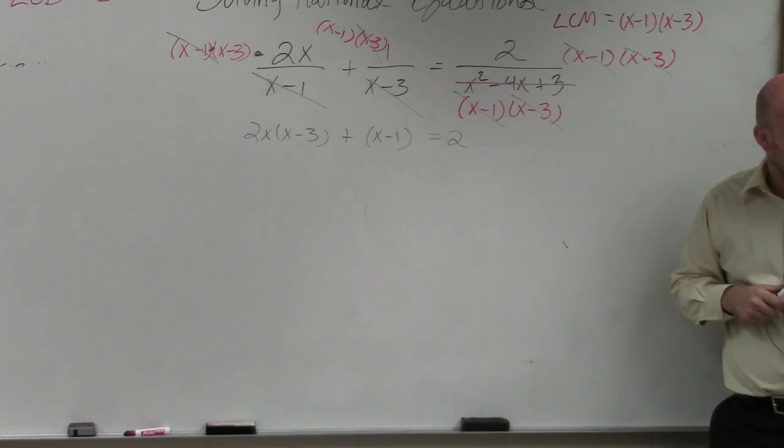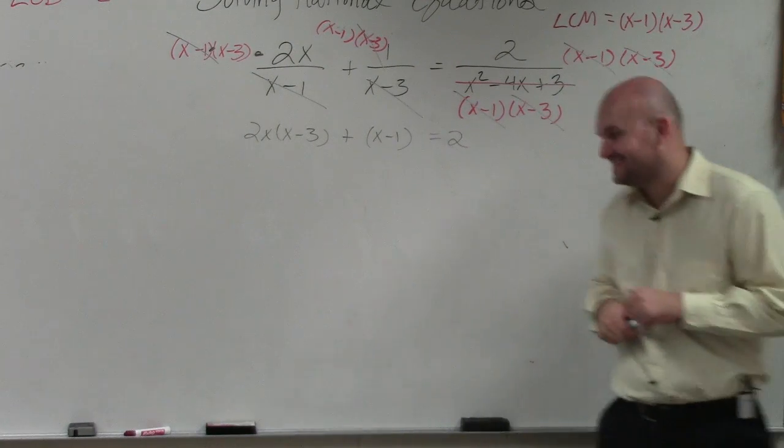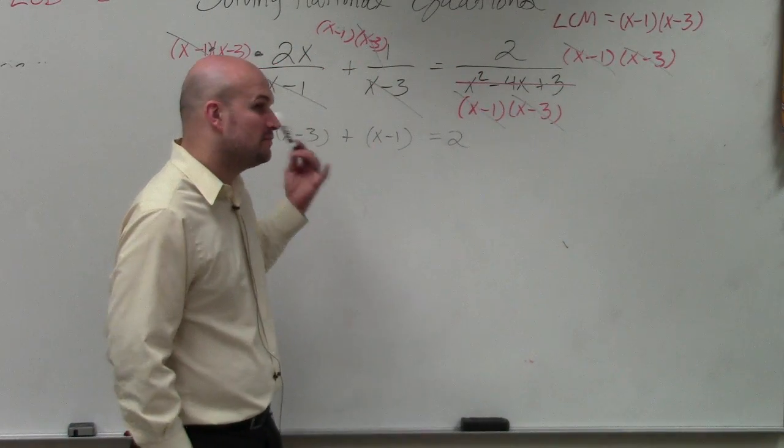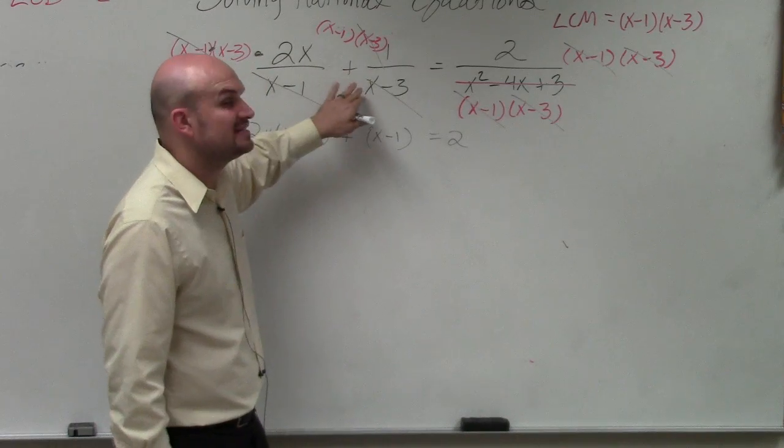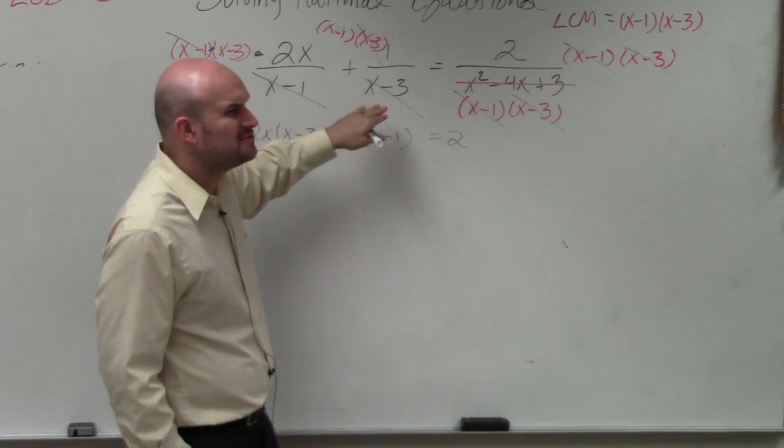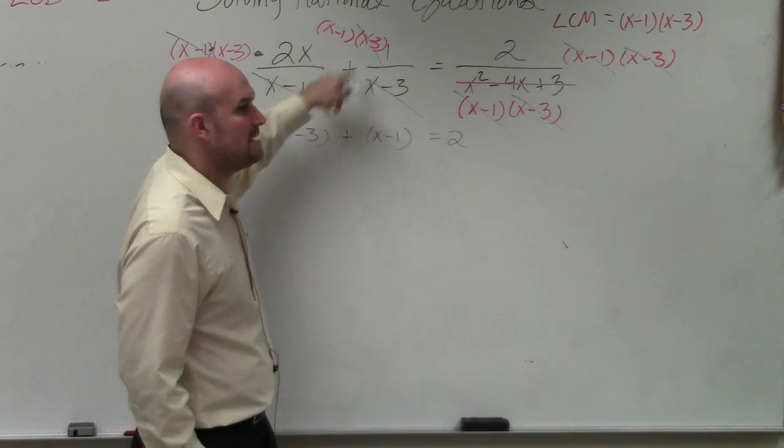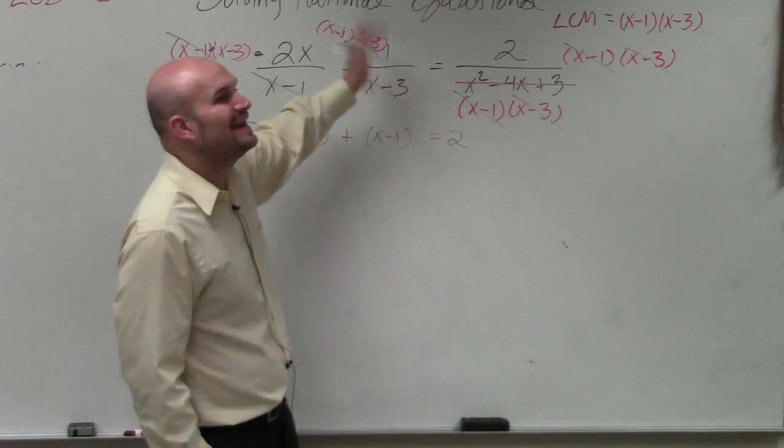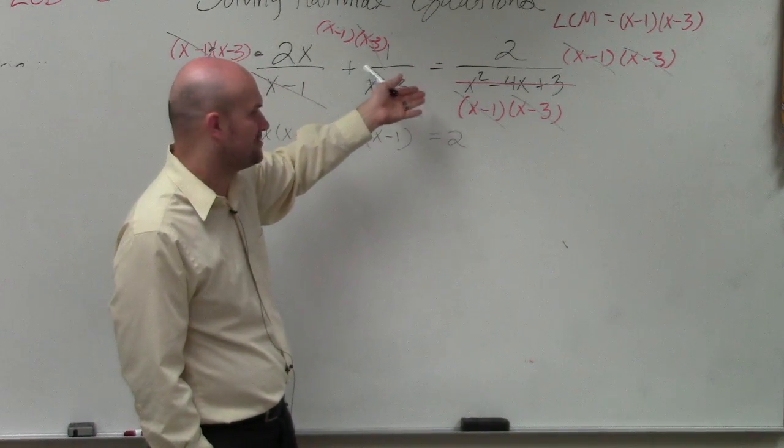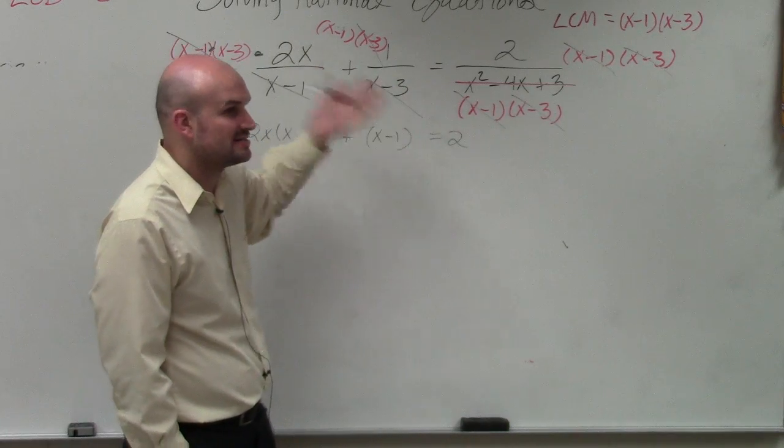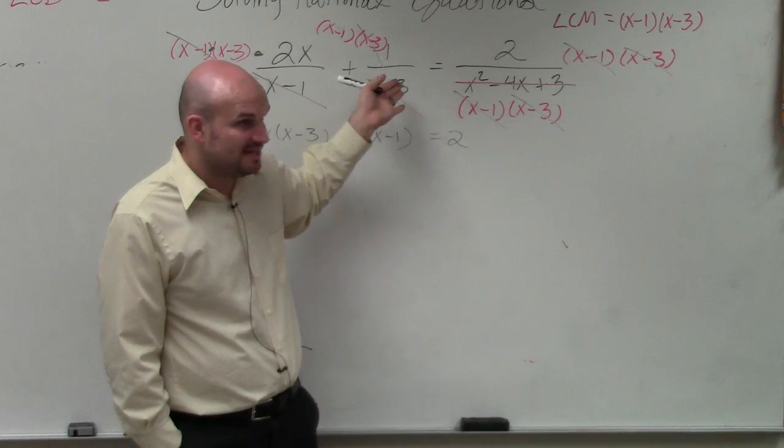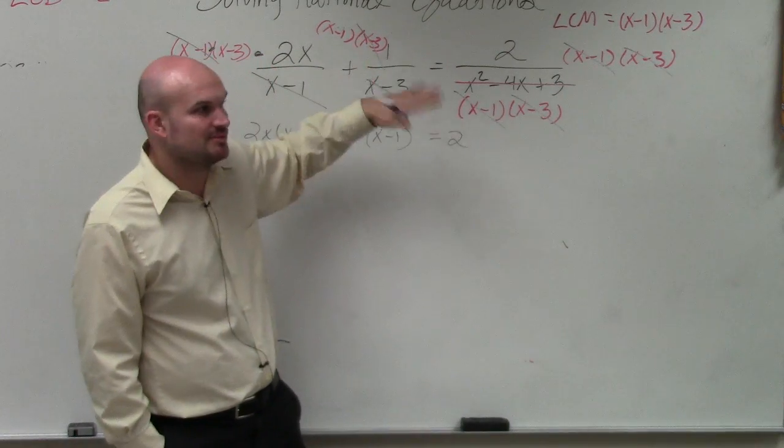Cross-multiply what? To do that, if you were going to apply cross-multiplication, you would have to combine these. Did I show you how to add two rational expressions? Yes. But since they don't have common denominators, you would have to get common denominators, combine them, and then apply cross-multiplication. But in my opinion, I still would not want to do cross-multiplication. That's just as much work as doing this. So that's my main mode of thinking. Whenever you guys have a rational expression, find the LCD and multiply every single term to get rid of it.